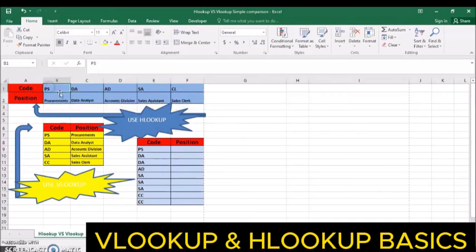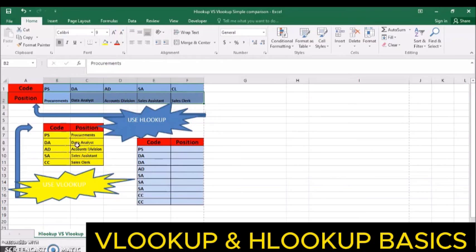That will give you a guide that what you need to use is an Hlookup. You have your headings on the left side and the data entered across. Under such a scenario you have to use the Hlookup.